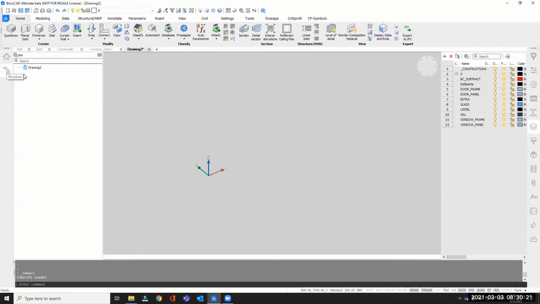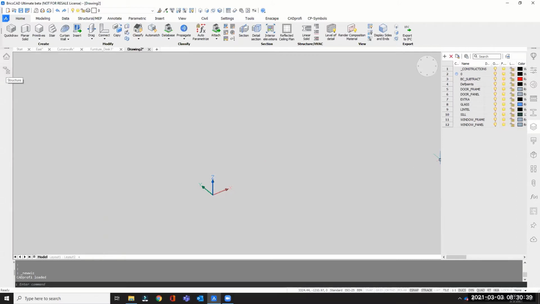You would see right now in the structure browser, there's nothing there yet. And we did talk about the structure browser in previous sessions, wherein any component or entity that you're drawing in your model will be live updated in your structure panel. So let's create one and make sure that we are on the BC subtract layer, and we'll see how important this is as we go along. So we just create a window. I think you would be seeing that on page 32 of your training guides, and that's how we want our window to be. So let's first create the subtract box for us.